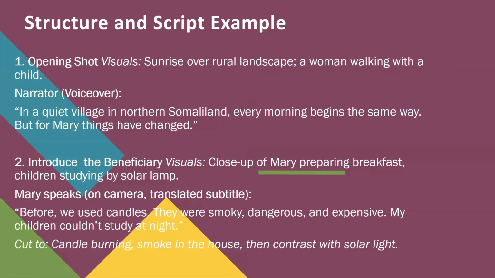And as said before, all of this can be done using a good quality smartphone and a bit of creative thinking. So in this story, the key message that we want to get across is the real life situation of a family living without electricity and the hardship they endure. So the second message is the difference that the NGO has made by enabling the family to have solar power.